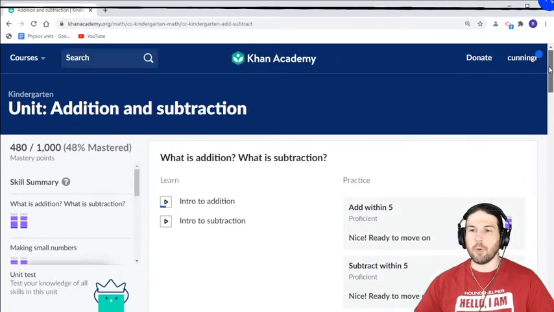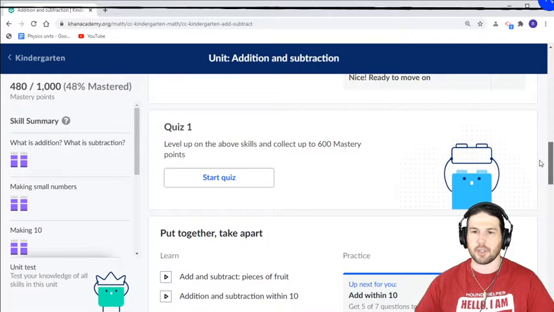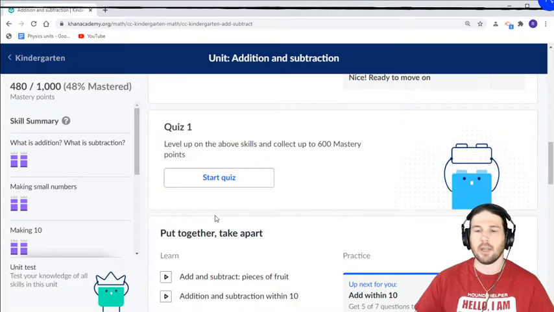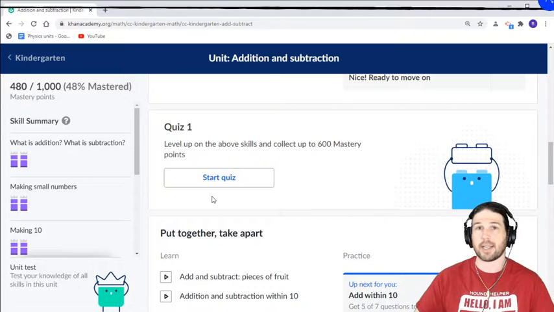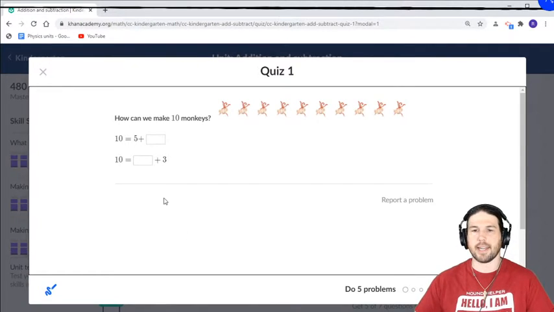So now we're ready to move on to quiz 1, which should deal with these small subtractions and additions. Again, as a teacher, I would not assign quiz 1 until a little bit after the fact. But if you are a young adult or adult going back to Khan Academy, then just go through and do it. It's fine. It's not going to take as long as they think.